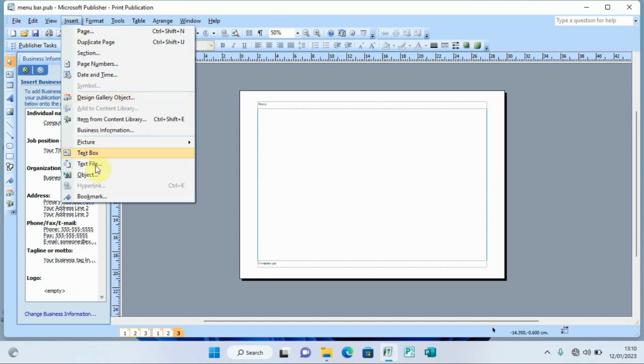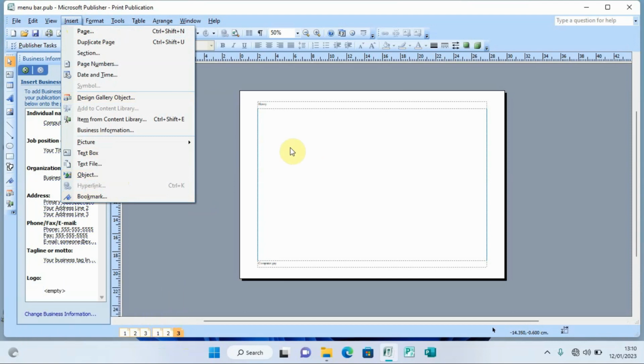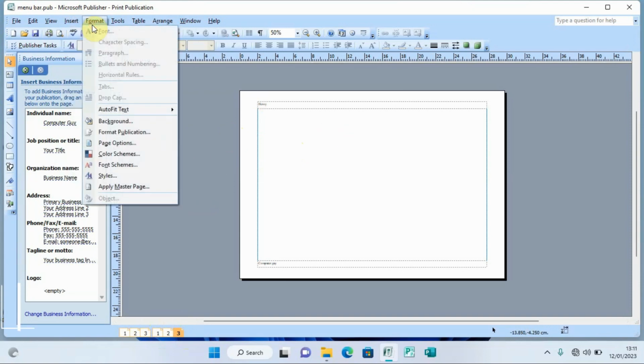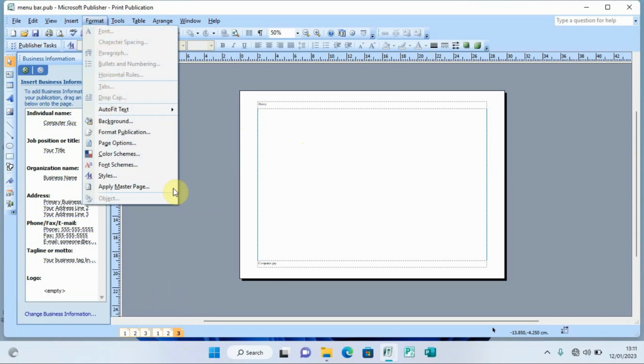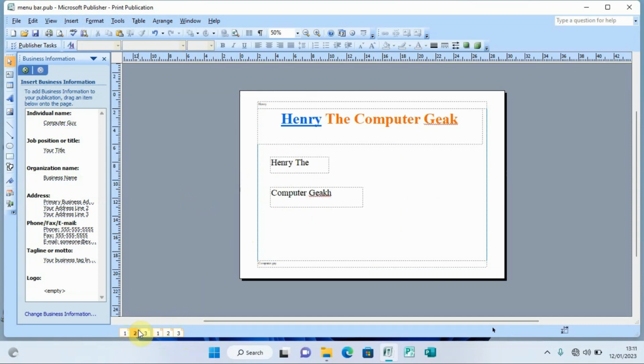So another option we have here is the bookmark, and it will help you to assign a name to a different section or a certain section in your publication. And I remember we used this one in the previous video. So we are going to go to the formatting option, and under the formatting option, this one works when we have a text box having some characters there. So let me click on one here. For example, let me go to 2.